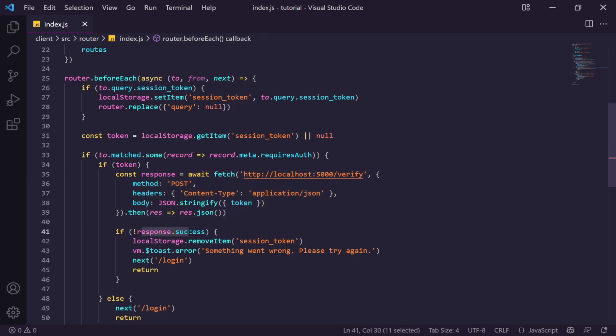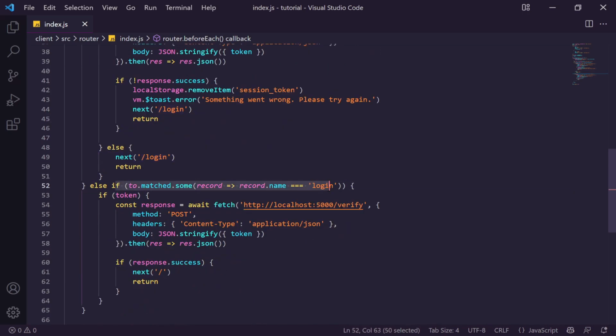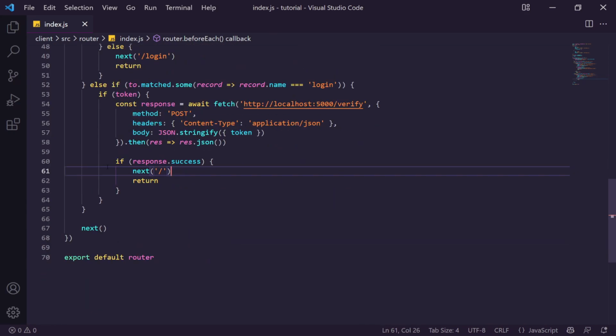We're then going to say response.success, and local storage.remove item session token. Because here, if it fails, if we're not actually logged in, we want to remove the session token we stored, else it's going to keep trying to log in again. And I've just messed up that. There we go. And then we want to make a toast to say, okay, there's an error. Let's go say next login. We're then going to say if we don't have a token, we're going to redirect to the login page. Or if we're on the login page, but we are already logged in, then we're going to go back to the normal page. Otherwise, if none of these match, then we're just going to continue on going to the next page because that means everything is working fine.